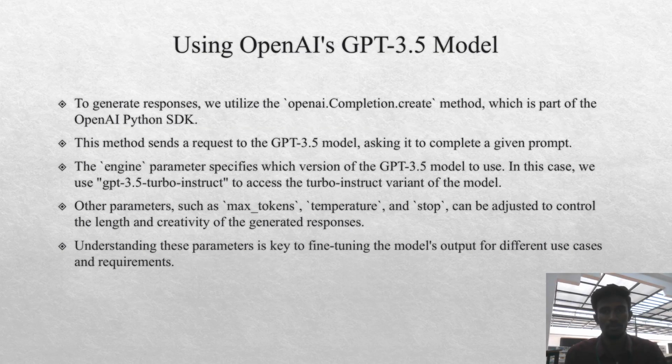Yeah, the next is using the OpenAI GPT 3.5 model to generate the responses. We can utilize the OpenAI completions create method, which is part of the OpenAI Python SDK. The method sends the request to the GPT 3.5 model, asking it to complete a given prompt, and the engine parameter specifies which version of GPT 3.5 the model should use. In this case we use the GPT 3.5 turbo instruct variant of the model.